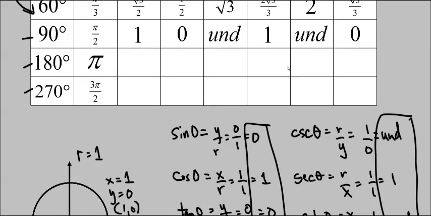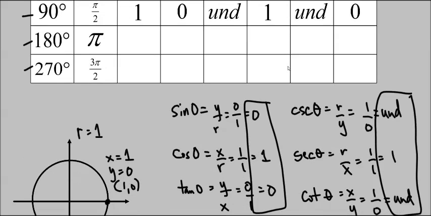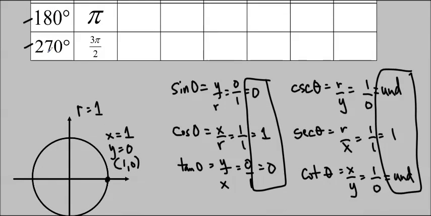Now I would encourage you to do 90, 180, and 270. I know I already wrote the answers for 90, but let's see if you can develop it on your own. For 90, it's going to be with radius 1 at this new point. When you do 180 or pi, you're going to use a point right here. So pause the video right now, and I will come back to you, and we will see if you got the right answers.